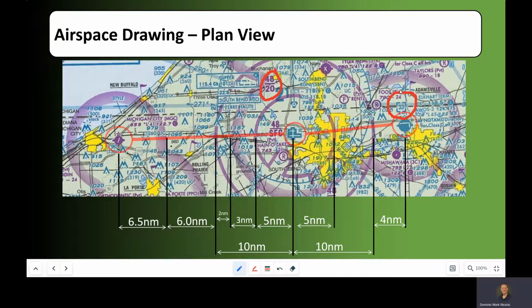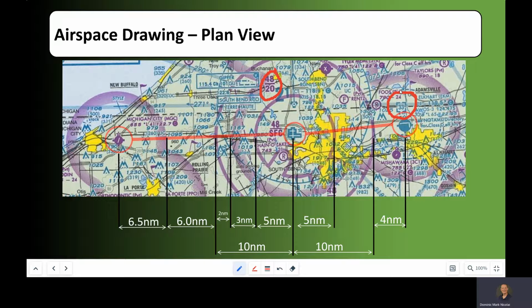So I'm going to switch to the camera here so that we can pull this up and just kind of draw it out together. And I'm going to start with the easy Class Charlie airspace area. Each of the tick marks is 1 nautical mile on there. So if I started at my airport and I go out 5 miles, I will put a mark down either side. That's the inner core. You know the inner core goes up to 4,800 feet. So I'll go up to 4,800 and I'll put a couple marks there. I'm going to play connect the dots in just a little bit.